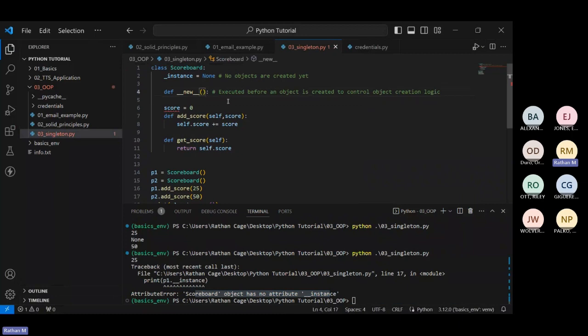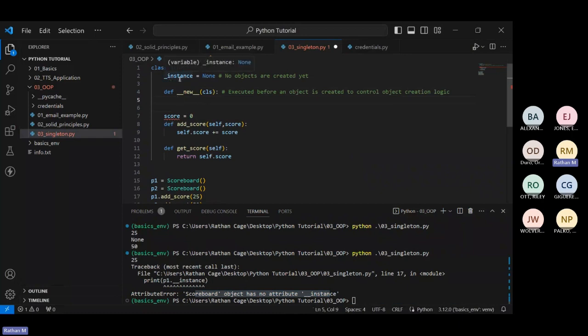And one more thing, you need to specify the current class within it. I forgot about it. CLS is the class. The class, if you see here, it is scoreboard. CLS is the short form to access the current class. So please note that. Please remember that. So what we need to do is anytime a new object is being created, this will be called first. When this is called first, we're going to run the following operation.